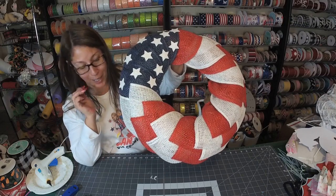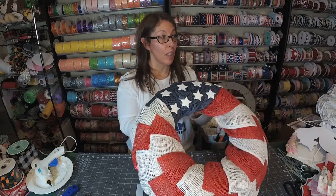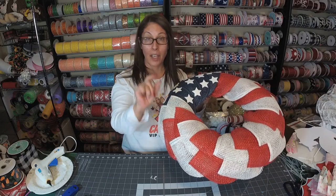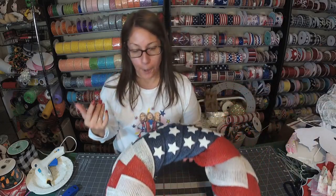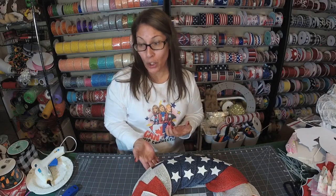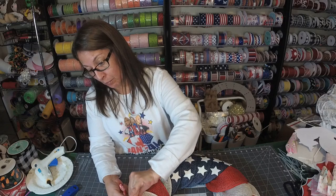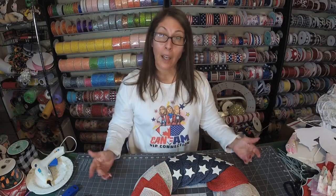If you're going to use a rotary cutter, make sure it's very sharp and just know that you're going to get some frays. Be very patient with your mesh — put it in really gently, be nice to it, talk nicely to it. You may have to cut off a few frays, but it really just depends on how you handle it. Once you stop messing with it, it will stop fraying.